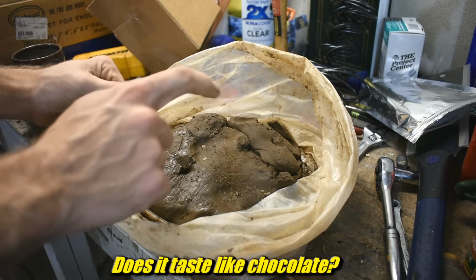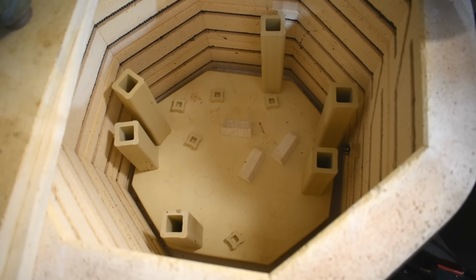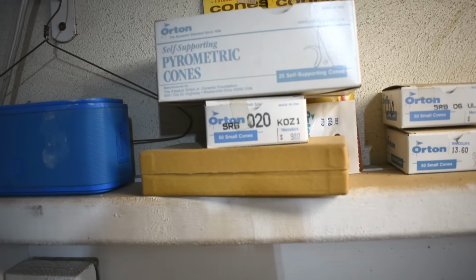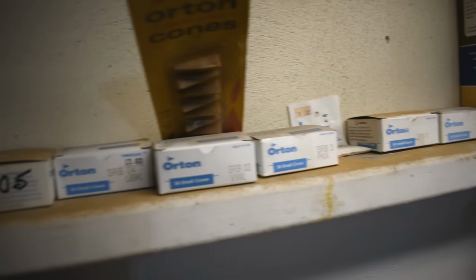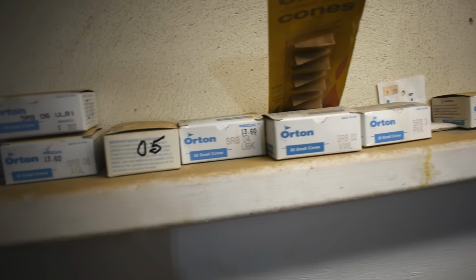What temperature can it fire to? Here's the old kind of kiln that I use. I got it for free from a very nice couple, and it uses what's called a cone sitter over there. And these cones, pyrometric cones, they all have numbers on them, ranging from 022, which I don't have, up to 10, which I don't have. It actually goes beyond that scale. I only have up to cone 6. Basically, 6, 5, 4, 3, 2, 1 is getting colder, and then 01 is like a negative. 01, 02, 03, 04, 05 gets colder and colder and colder.